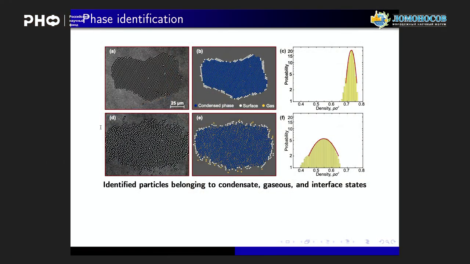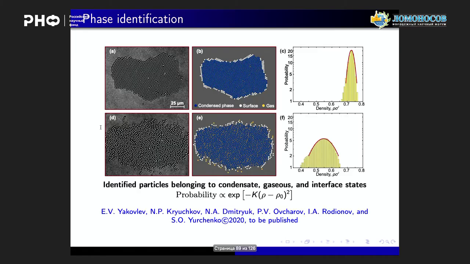And here is an example of how this method works in the case of our colloidal experiment for a crystalline cluster, the cluster with the ordered distribution of particles. And the same cluster is shown in panel D, where the particles are arranged in a disordered condensed structure, the liquid cluster. And you can see that just by analyzing the distributions of the Voronoi cells, the cell occupied by each particle, you can observe the average density of the state both in crystal and in liquid, and also we can analyze the drop in the density during the phase transitions.